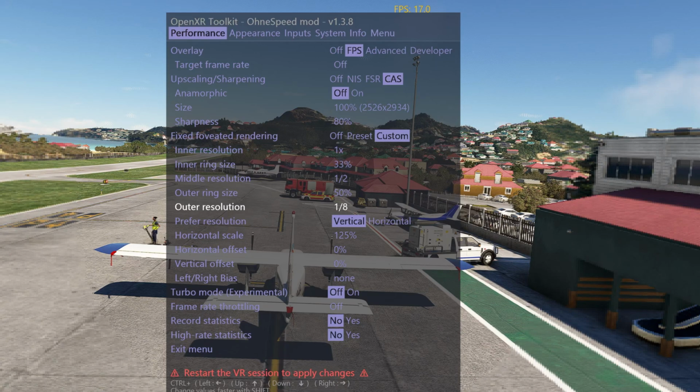So if I change that now to 1/8, it's a little better. If I change it to 1/4, it's a little better. If I change it to 1/2, it's a little better. You're reducing the resolution on the edges of the screen, the outer part of the screen, to give you better performance while still maintaining a crisp view in the center.